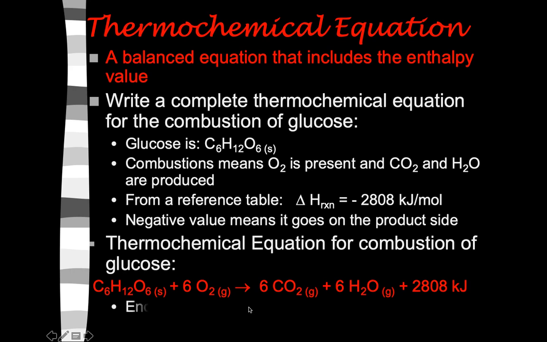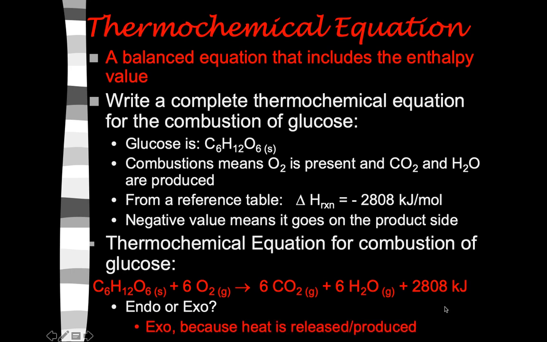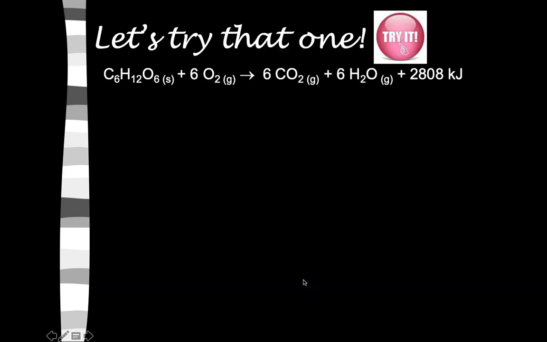Thermochemical equations. All right, endothermic or exothermic, we've kind of talked about this already, but what would it be? It'd be exo because heat is being produced. Heat is on the product side. It's a negative delta H value, all of that good stuff. Thermochemical equations: kilojoule ratios with chemical mole ratios. That's the new part of today.